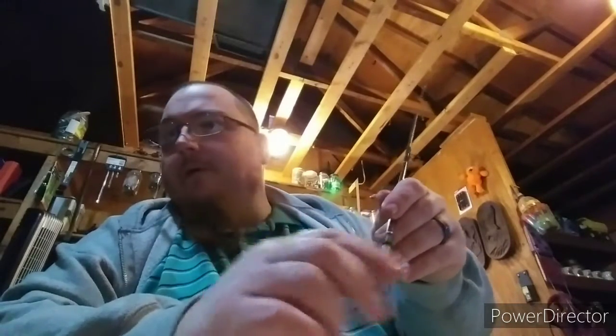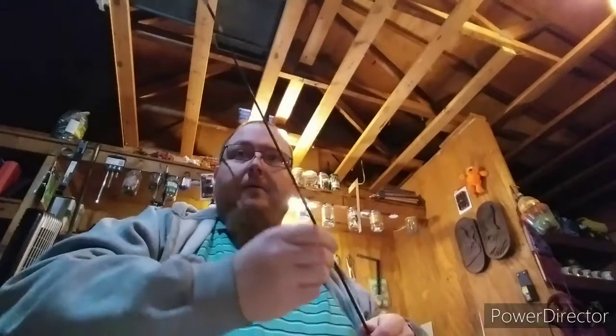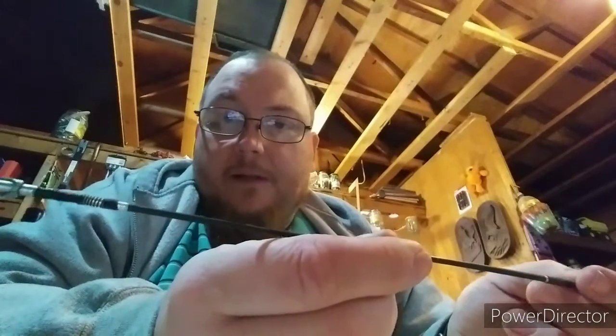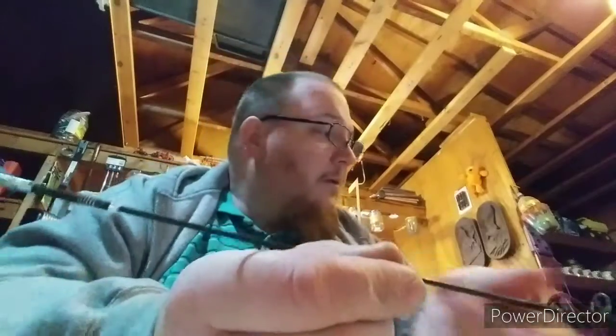And then I put in some of this stuff, some Loctite brush-on stuff, and then I put it back in and let it sit, and it's not going anywhere. And then the tip was also off of it. Same thing. I took a little bit of sandpaper to that, and then I put on that same brush-on Loctite stuff and put it back on. I haven't used it yet, and you can see a little bit of thread work that I did right here because it was threadbare. It's not perfect, but it'll work.